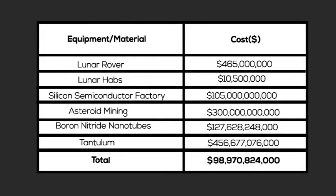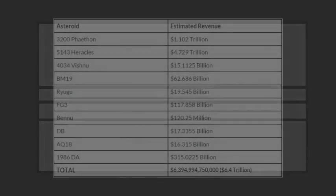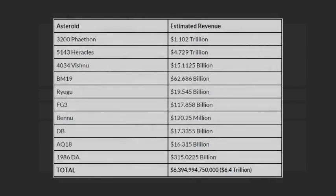There are initial equipment and material costs which will be earned back shortly after full operation. There are three revenue streams: tourism, partnering ventures, where we partner with firms to retail their products on board, and our largest revenue stream, which is the sale of mined extraterrestrial resources. Asteroid mining revenue will be $6.4 trillion, when we assume mining of only 20% of large asteroids, whereas the lunar mining should give us $3 trillion. This is our chart showing our first profit rather quickly for the large-scale project it is, and growth doesn't stop there.